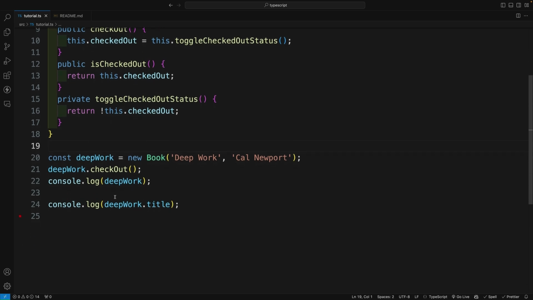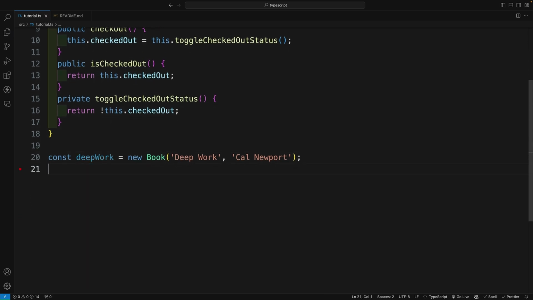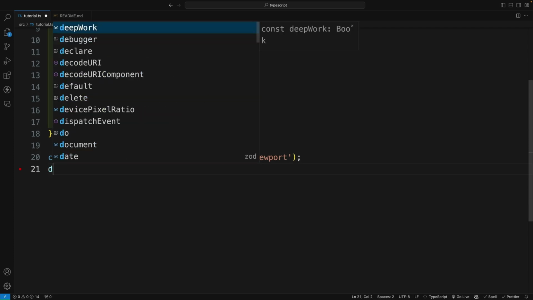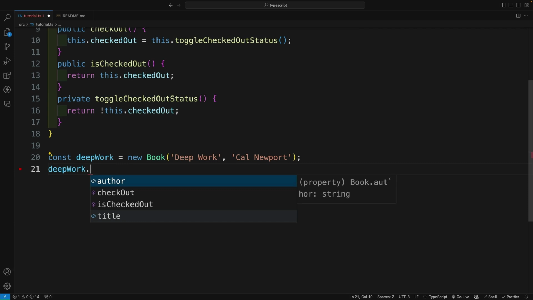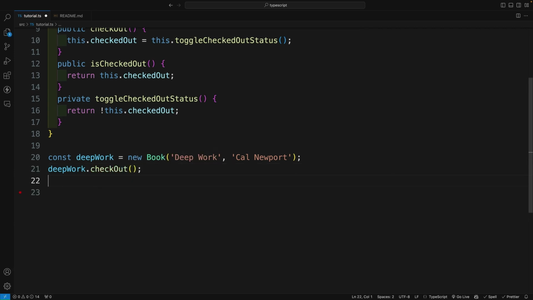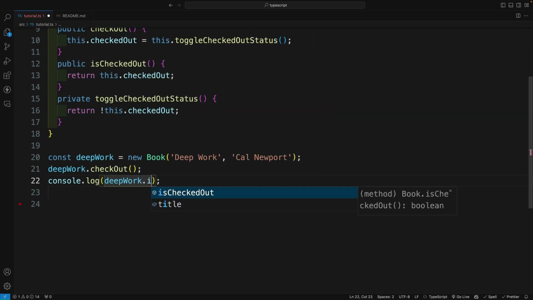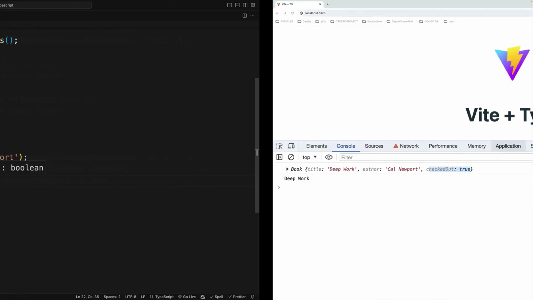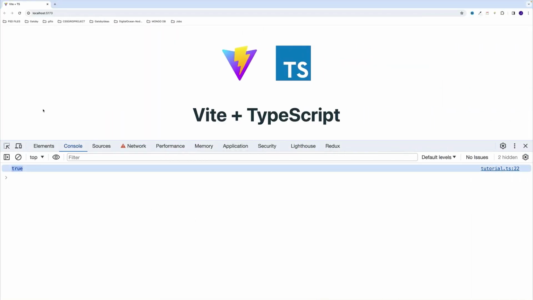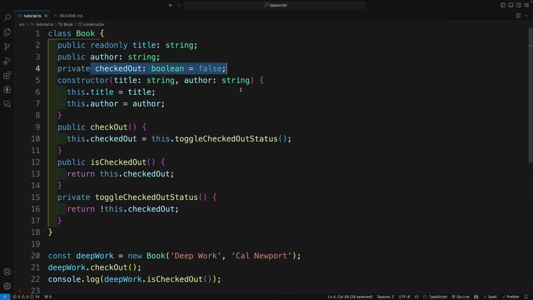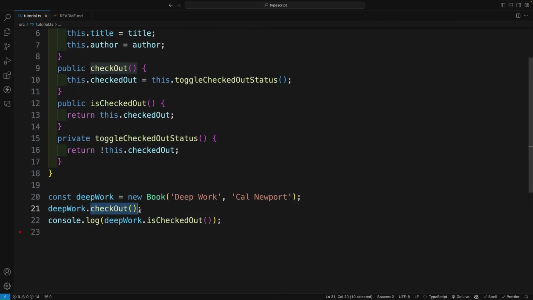And now let's just navigate over here. I guess let's clean up our code a little bit and let's just invoke a few functions. So for starters, let me go with deep work. We have checkout. That's the one that we want to invoke. And after that, we're going to go with log. And again, we're looking for our instance. And now we want to check the actual status. And notice over here, this is set equal to true. So by default, it was set to false. Then I ran the checkout method, which essentially just toggles the value. And then I logged in the console that it's equal to true.